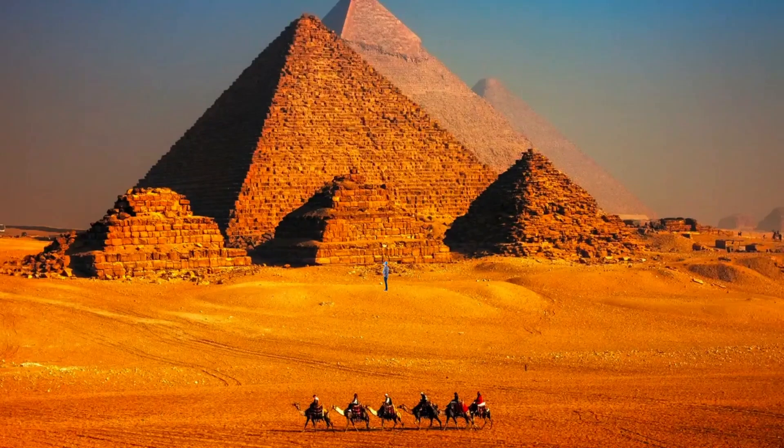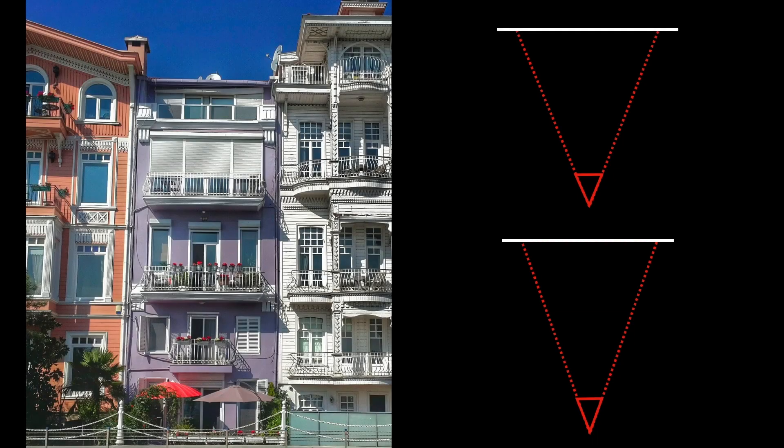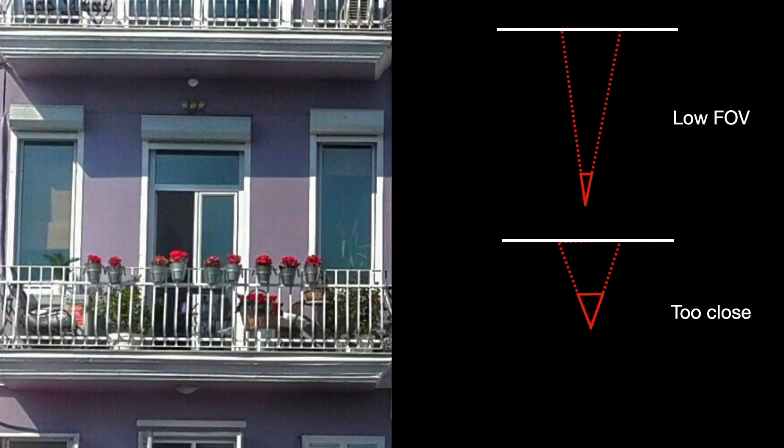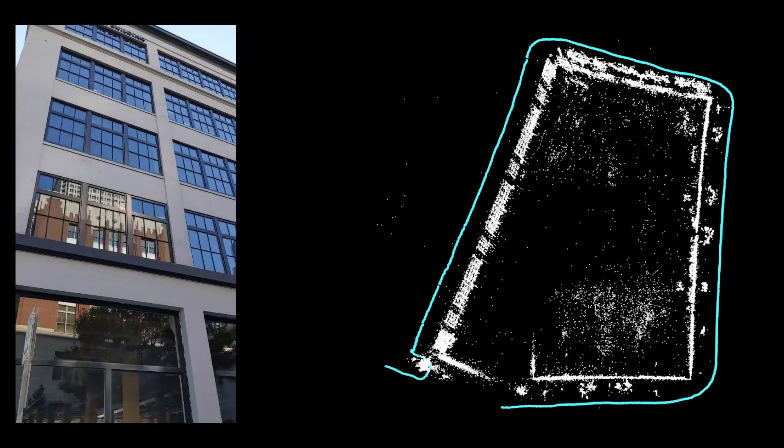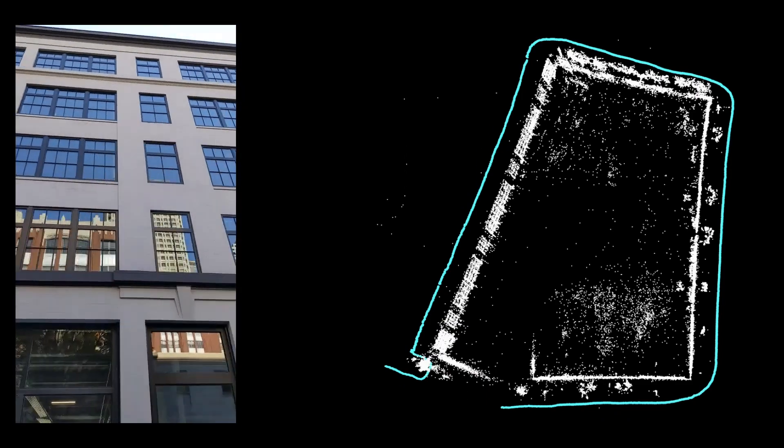If your object is too large, or if the camera is too close to the subject, or if your field of view is too small, chances are you'll run into some pretty heavy drift, which is the accumulation of small errors over time. For example, if you wanted to use your smartphone camera to capture a whole building facade, you'll often end up with a very skewed reconstruction, which here we're showing from above, that doesn't match the real building structure.